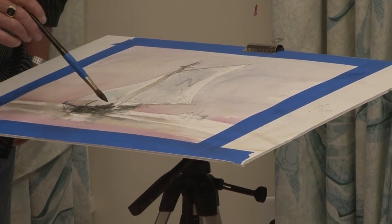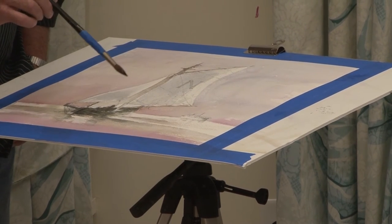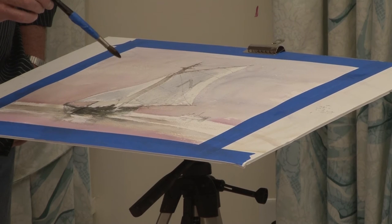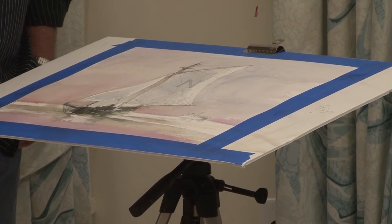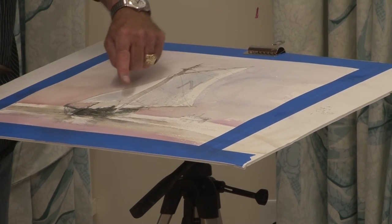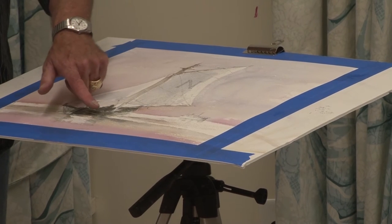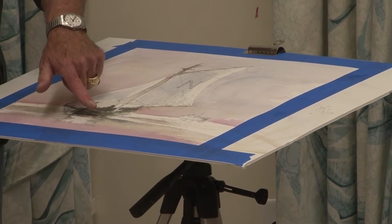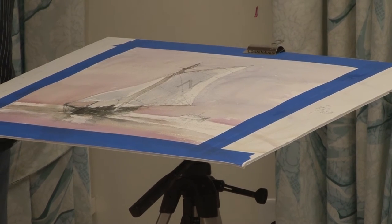Well, you can see these lines. These are what we call the shrouds. This is the kind of stuff that you come in with a darker black line to paint in, and it makes the vessel stand out. What happens is these lines come up and they wrap around this structure up here, and then they come down and get fastened into the side, and all those are really just holding the mast upright.